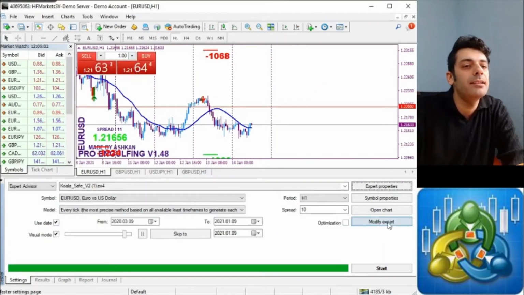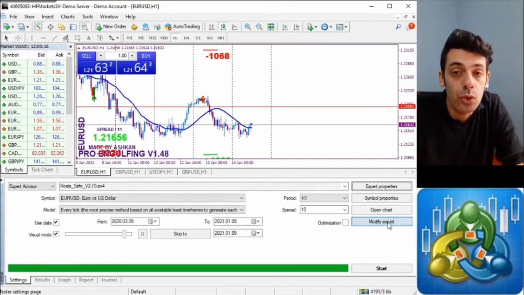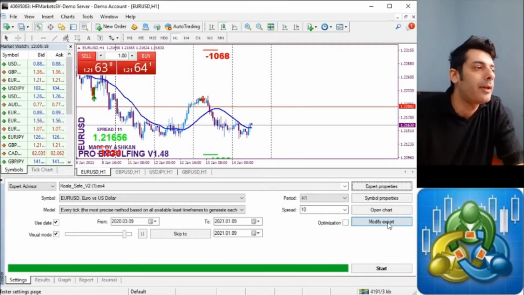We have another title here, modify expert, that if you click on it, it will show you the source code of the expert, of course, if you have the source code on your computer.